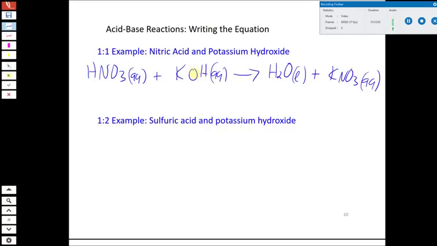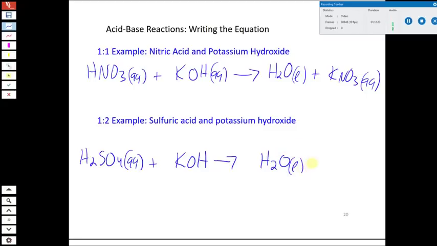Now that's not always going to be true. So if we have sulfuric acid and potassium hydroxide, sulfuric acid is H2SO4 and potassium hydroxide is KOH. And those combine again, H plus and OH minus make water. So in any acid-base reaction you form water as one of your products, and then you form an ionic compound. So we have potassium with sulfate, K plus, SO4 2 minus, so those combine to make K2SO4, potassium sulfate. Also soluble because potassium is part of the formula. Those are always soluble.